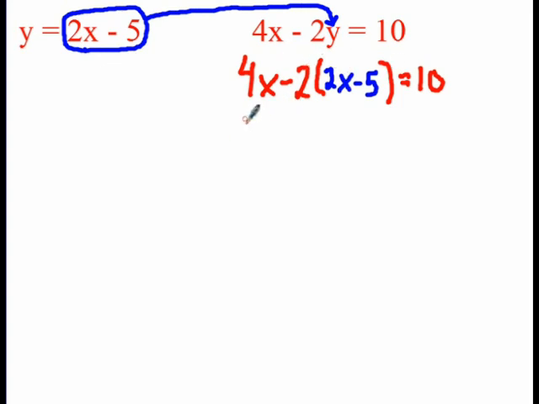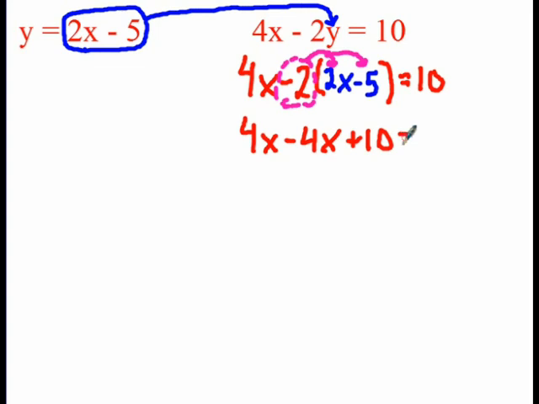So we're going to distribute that negative 2. This is another important thing to notice because people often mess up this step. This right here is a negative 2 that you are multiplying through. Don't forget to multiply the negative. So I have negative 2 times 2x, that's negative 4x. And negative 2 times negative 5 is positive 10. As usual, we have some like terms that we can connect. We have a 4x and a minus 4x. Now, you probably already know that 4 minus 4 is 0, so it's nothing. It cancels out. There's nothing there anymore. So we're left with 10 equals 10.